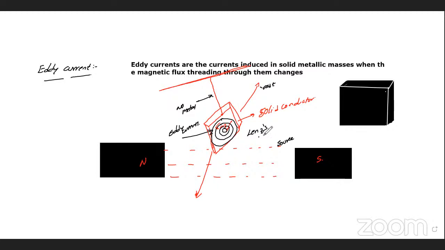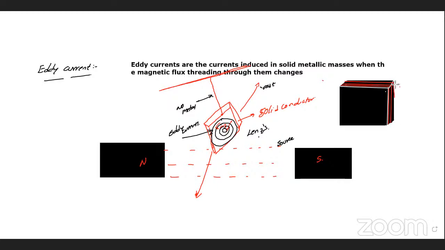There are many disadvantages due to eddy currents, and they stop the movement, the relative motion. Okay, to avoid these eddy currents, we are doing laminations. Lamination means, suppose there is a solid metal conductor, I cut it into thin sheets. What conductor am I discussing here? I slice this conductor into thin sheets, and then again I join them. In between, we use insulation tape, insulation papers, or even oil as an insulator.